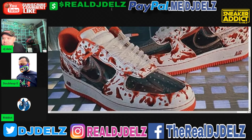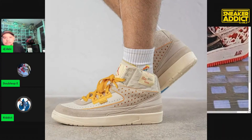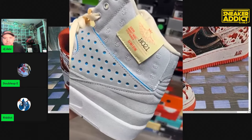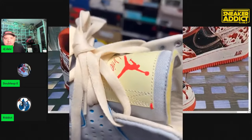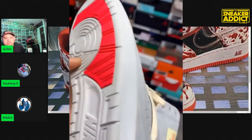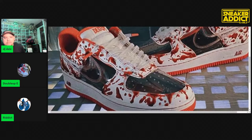But since I have you here, what do you think of this shoe right here? At first, I was like, eh, no. But that shot that you showed where there's a video of them in hand, isn't that what you just showed a few minutes ago? Mm-hmm. Actually, I kind of like them after seeing that. After seeing them like that and the canvas and stuff, you know I like that canvas stuff. So it kind of gives me Magnus Walker vibes with that canvas. Yep.